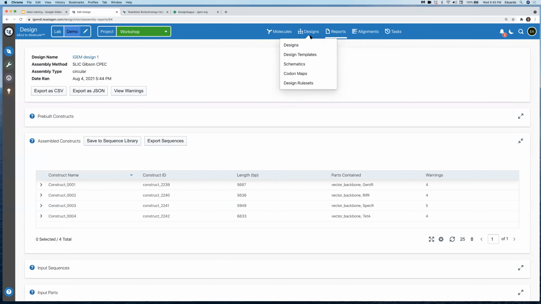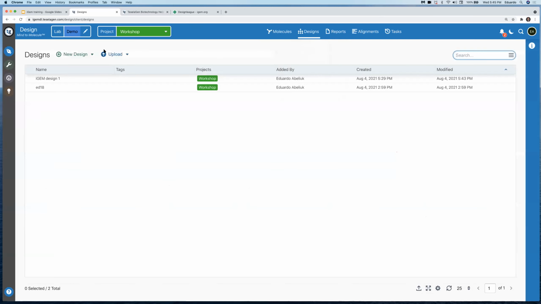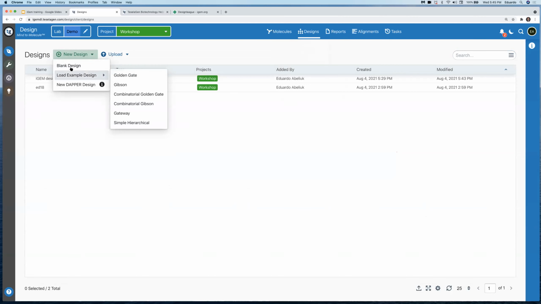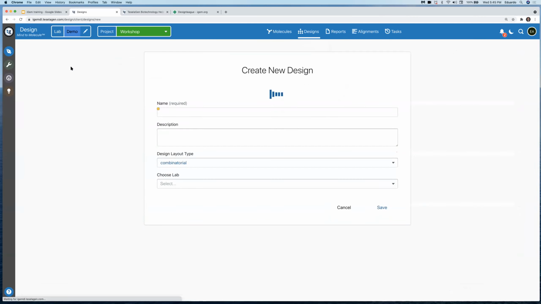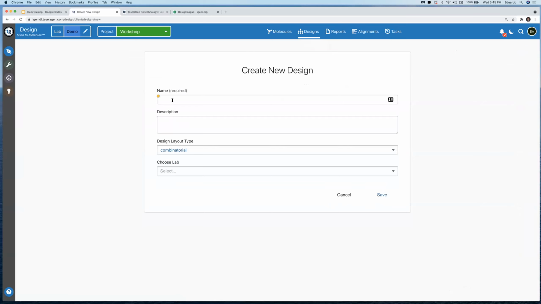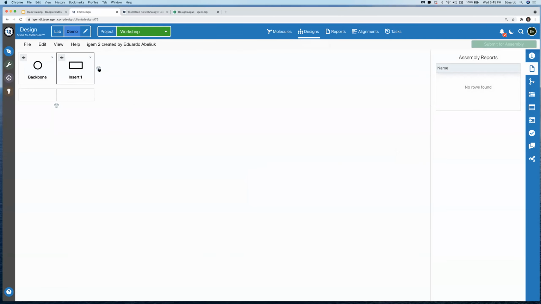So instead of loading, I'll go to designs, I'll create a new design. You can always create a blank design and choose a lab here. And then you can, as I was saying, add more genetic elements to your design and variants and so on.